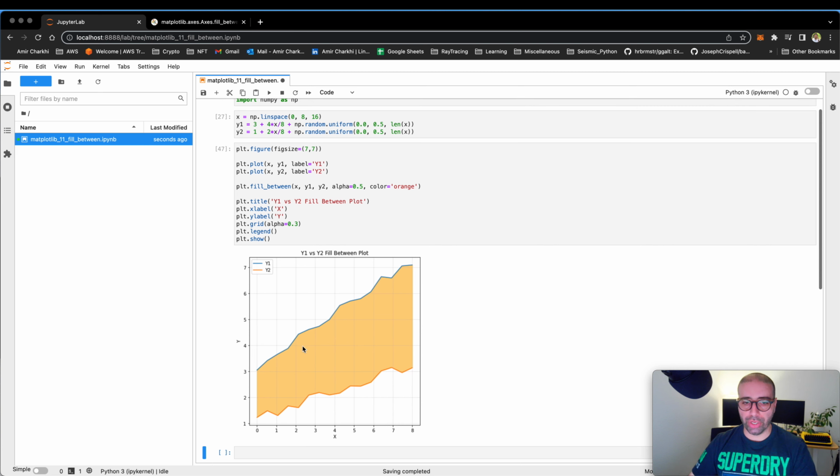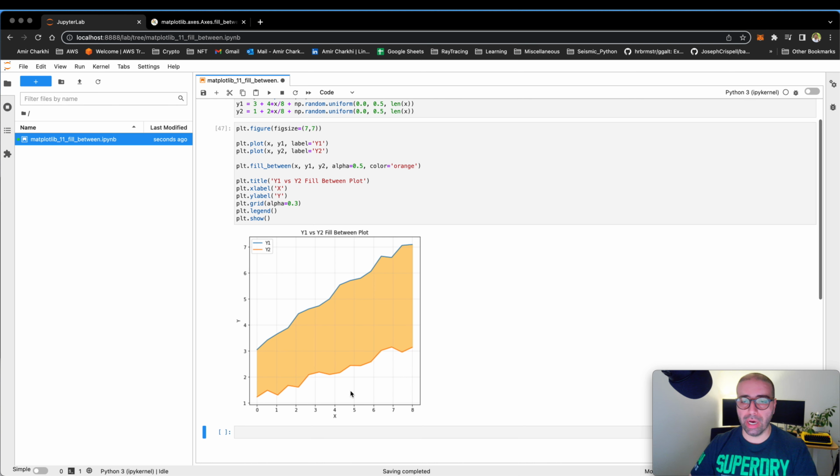And now imagine the blue line plot is the salary of Python developers. Orange is the salary of Java developers. What if I were to find the mid-range between those two caps? So I've got a top cap, I've got a bottom cap. I want to find the average in between.